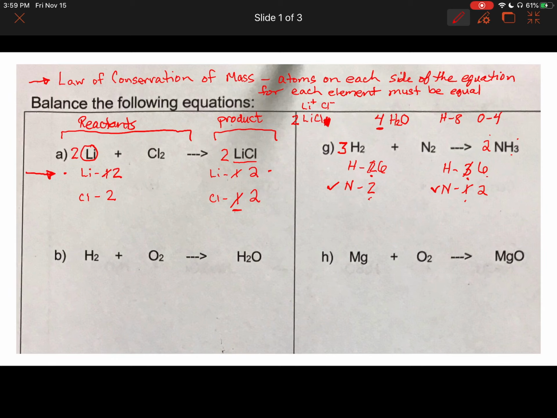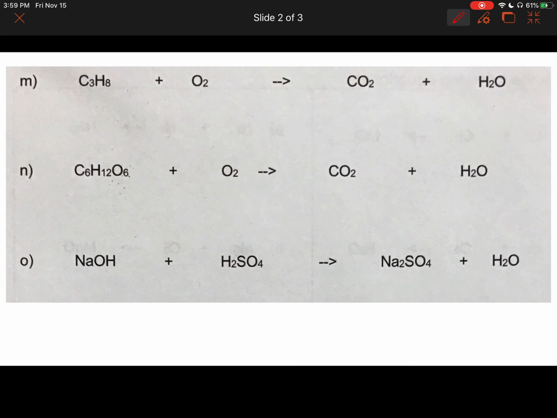All right, I'm going to do 2 more that are a little bit more complicated. The first one is called a combustion reaction. A combustion reaction can be recognized because you have some sort of hydrocarbon. So you have 2 elements here, carbon and hydrogen, combining with oxygen to make carbon dioxide and water. In a combustion reaction, a strategy is to do your carbon element first, your hydrogen second, and your oxygen always third. So I'll set up my atom inventory like that as well.